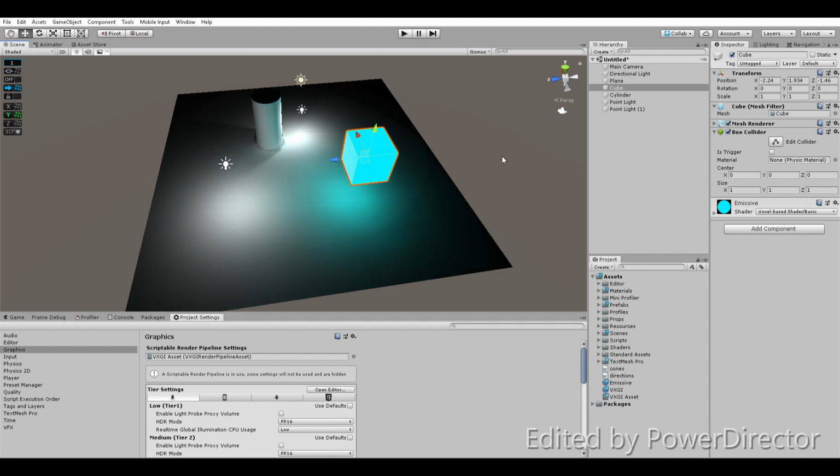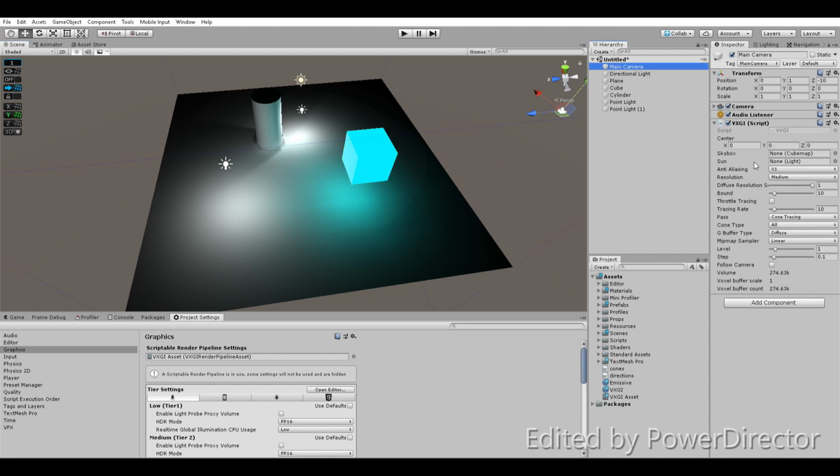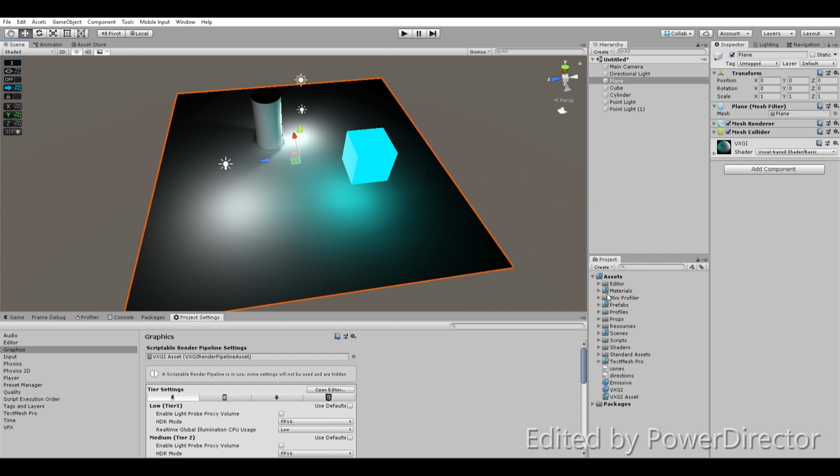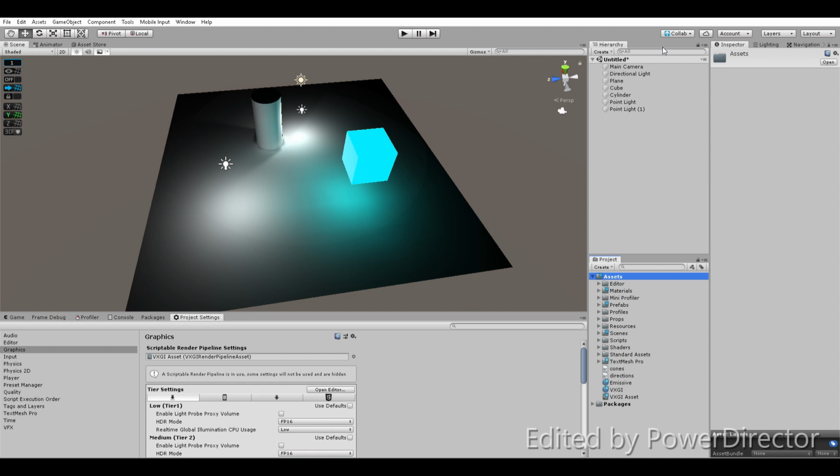From here, there are a few more things you can do. The VSGI script has a skybox property that, when assigned, is used to compute the reflection of the skybox. Now let's create another material.